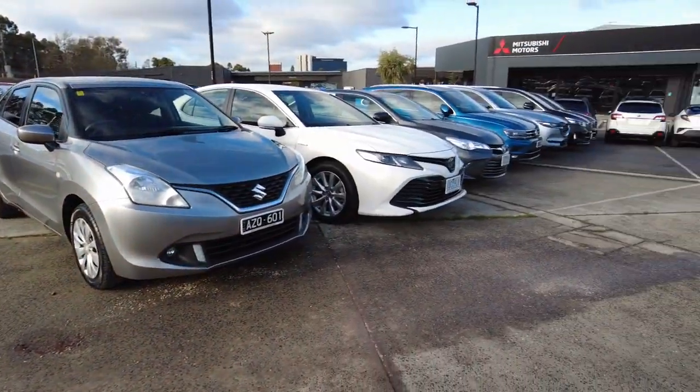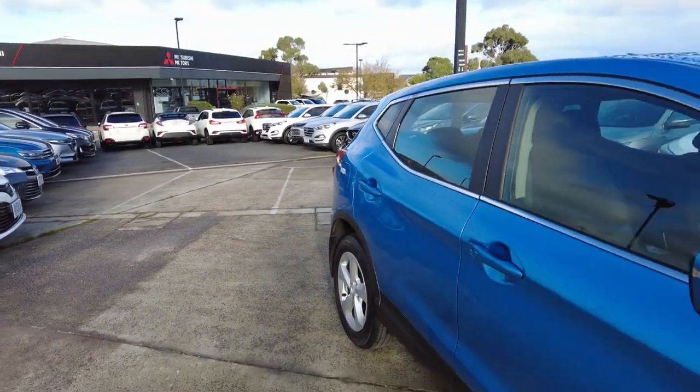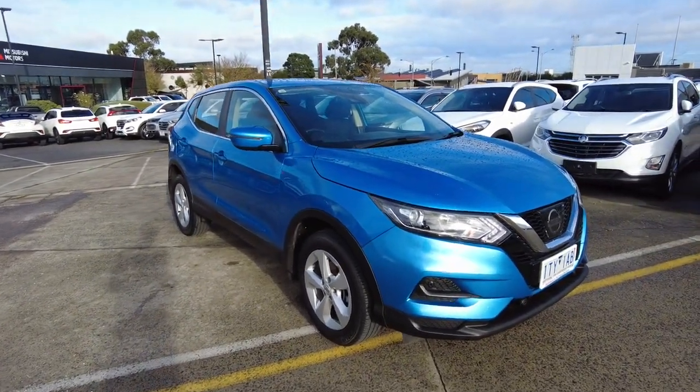It's an extremely clean example. This car is available here at Berwick Mitsubishi, located at 20-32 Canyon Drive, Berwick. We offer in-house finance options with two of our consumer experts, Bec and Julie, who have over 20 years combined experience and will happily tailor-make a package to suit your needs.